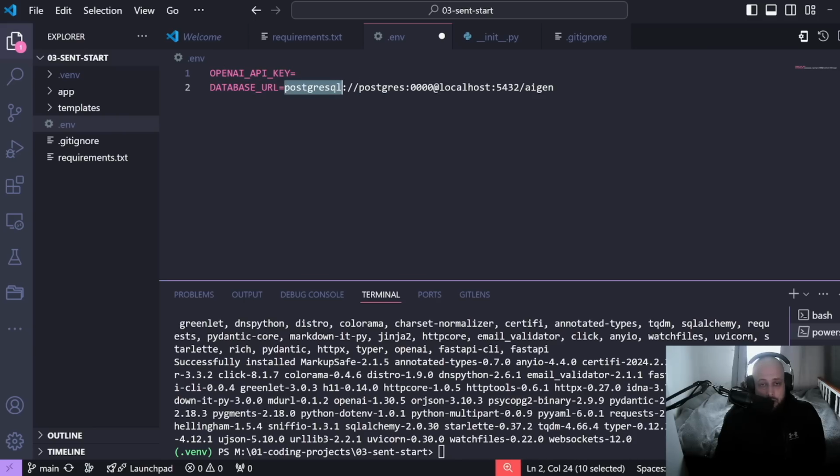So we will say that we are using Postgres, and then you want to put username, password, the address, which will be localhost port 5432, which is the bold one, and then the last slash is the name of the database. You do the exact same format. And like I've said above, you just copy paste your API key from OpenAI dashboard. So that's all you need for your .env file.